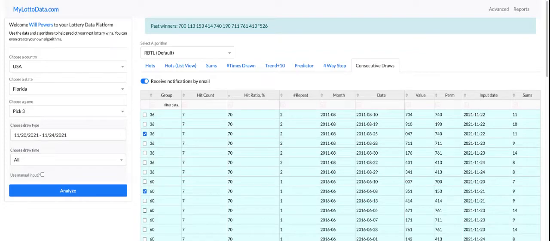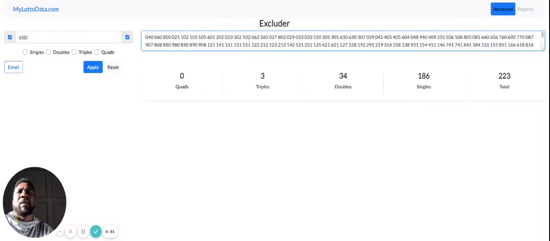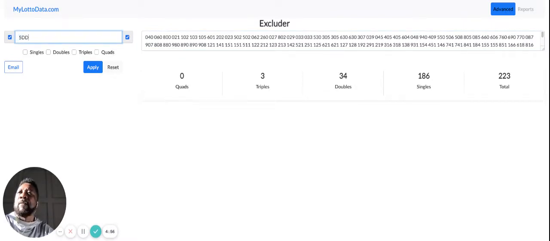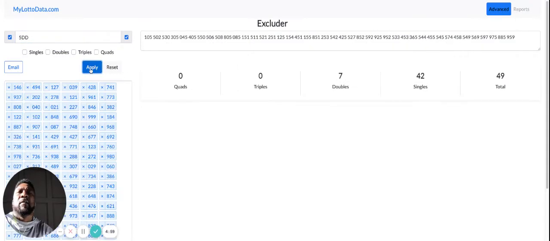So I have 186 numbers right here. I'm sharing this tab. I have 186 numbers, and I'm going to say, you know what? I think the next number is going to have a 5 in it. And so here you go. This is the list of what I think is going to have the 5 in it. So you see, I reduced that 212 down to 42 numbers. And again, there are some duplicates in here. I can reduce this even more, but I'll tell you the winner is in here already. The winner is in here.